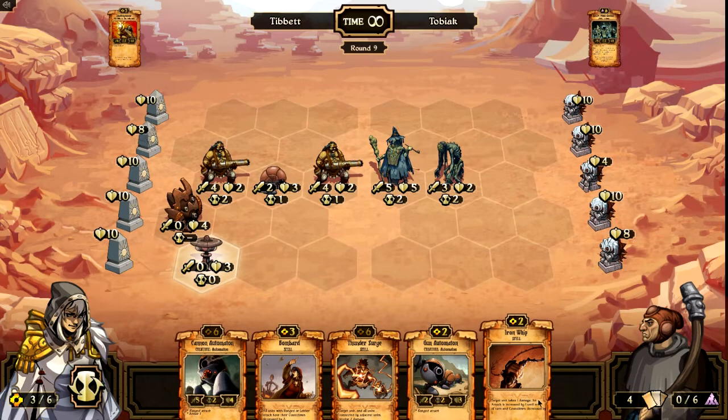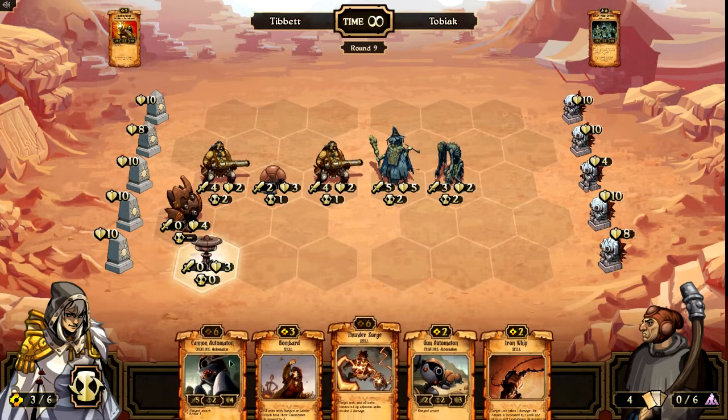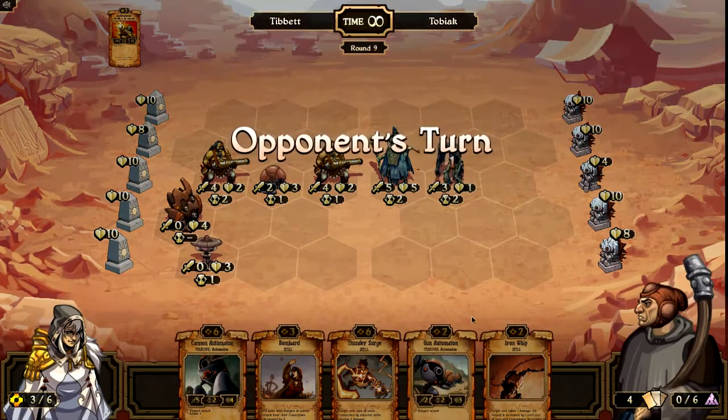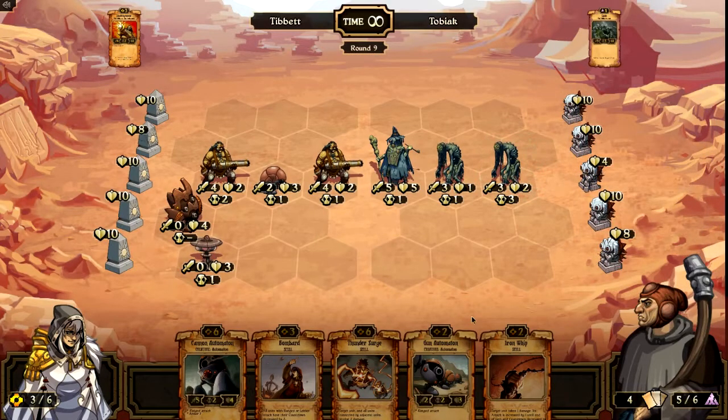Now let's see, if I Iron Whip him next turn... No, who do I want to Iron Whip? I could have him kill, then he'd deal damage to the... Okay, that would work, or I could Thunder Surge, or I have a lot of options right now, actually, truth be told. My little guy is going to deal 1 damage to the husk. That's not too useful for me, but sure, go wild, little guy.